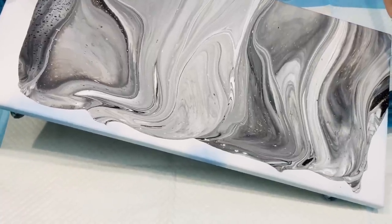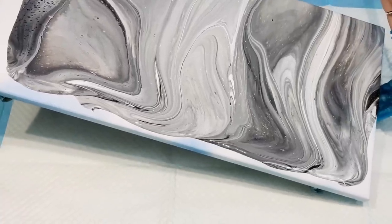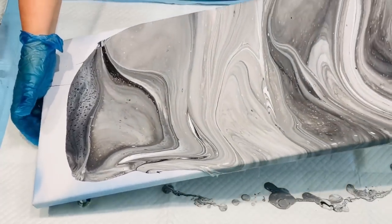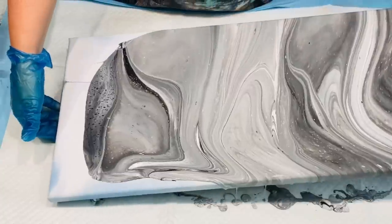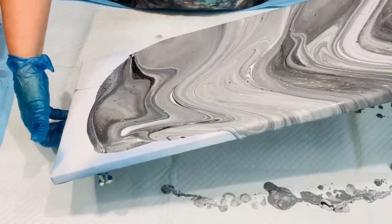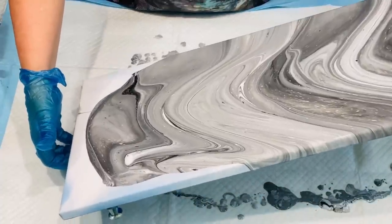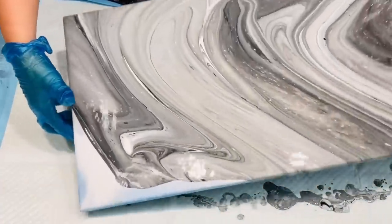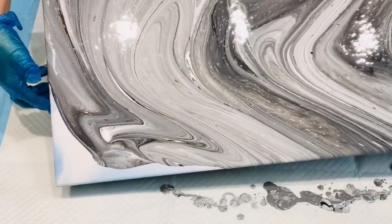So simple, and yet you can get it to look like a marble effect. I've done this loads of times before with the flip cups or as a background, and done other things over the top, so it's nothing new. There is actually nothing new in acrylic pouring, it's all been done before.